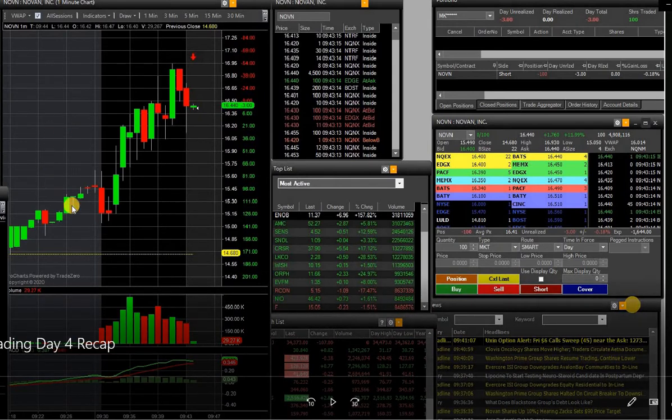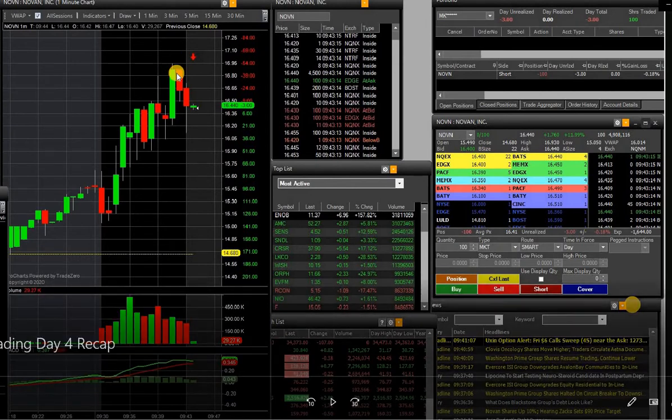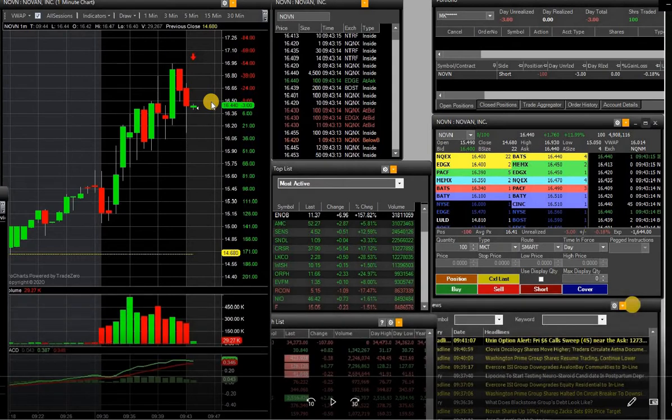Basically what happened is it made a major move pre-market. As soon as the bell rang at 9:30, there was a bit of a dip, and then it started going up. So what I was doing is waiting for the move back. I was waiting for some kind of a pullback, and I was looking at some of the key levels here. And when I saw that it was moving lower than 1650, and it was slowing down, the volume was slowing down, and the buyers were kicking in, that's when I decided to enter the trade.